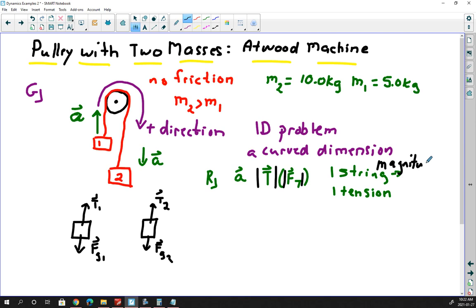More precise way of dealing with this issue. The magnitudes are the same, but definitely look, the tension on this one is going with the positive direction of the flow of the two objects, but this tension here is definitely going against it. So it's going to be tension 1, tension 2, knowing that in one string there's one tension with the same magnitude. But the directions are opposite here because they're on two different objects.